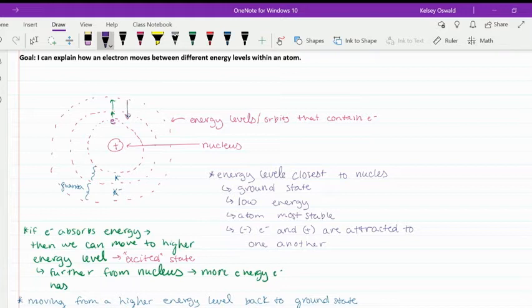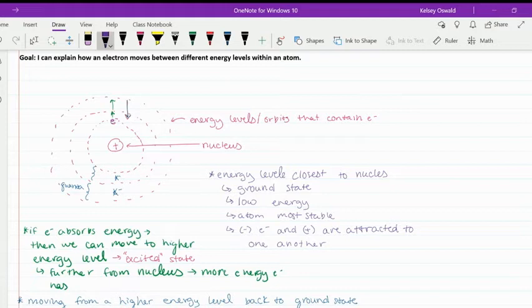And when it moves to a higher energy level, that's what we're going to call the excited state. Okay, because when we're excited, we have more energy. What energy level we move to depends on what quanta or what quantity of energy that we absorb. Okay, because electrons cannot exist in between those orbits or in between those energy levels. Our atom can only absorb specific amounts of energy that allows that electron to make the full transition to the next energy level.